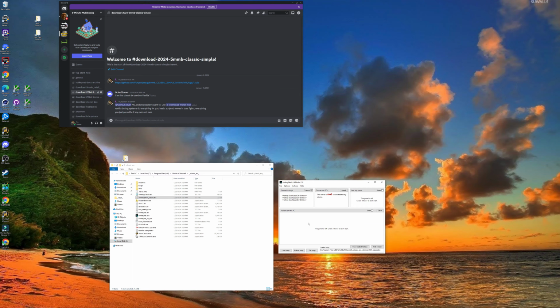Now, first of all, you're going to hit the scroll lock button. Make sure scroll lock is on. It's the button between print screen and pause break on your keyboard, upper right. Scroll lock turns on multiboxing. Scroll lock off turns off multiboxing. So we're going to do Control Alt M.